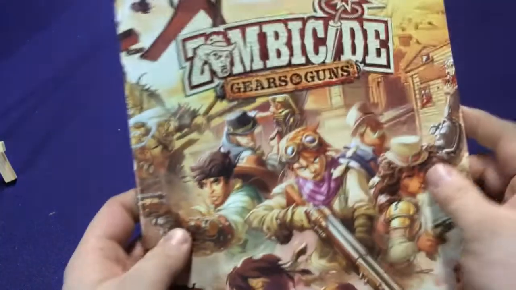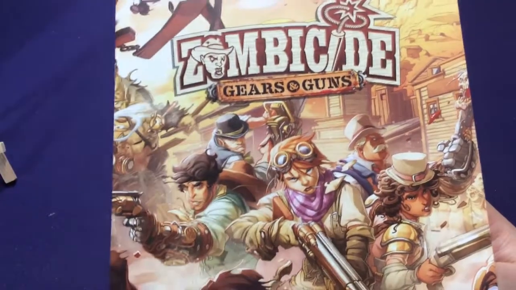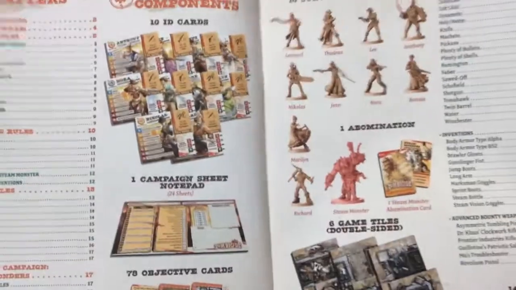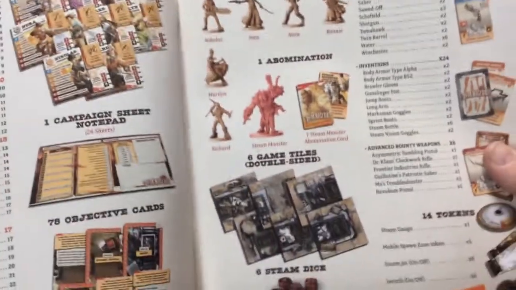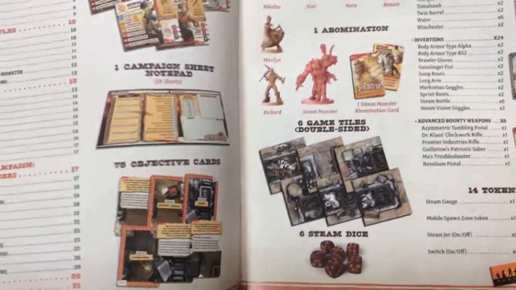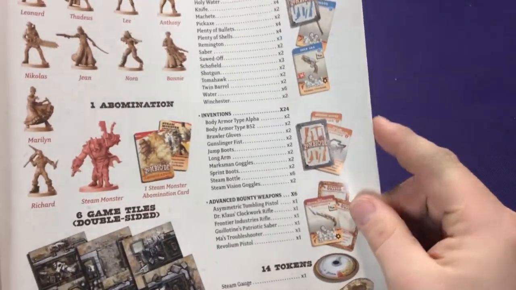So we're gonna look over the book. Since I already went through the basics of the game in the other video, I'm not gonna re-go over that. We're just gonna look over the new stuff. So of course we're gonna get 10 new characters, a new abomination, some more tiles, some objective cards, and a bunch of other different components.